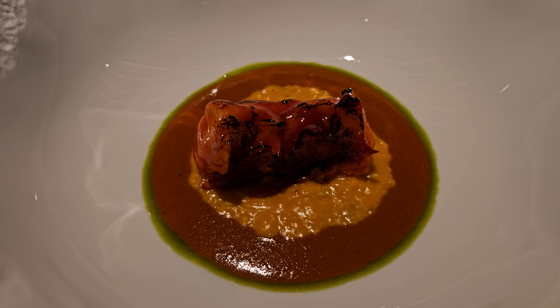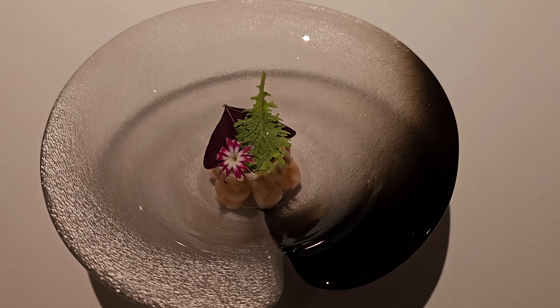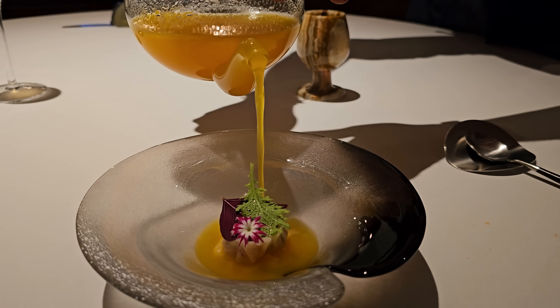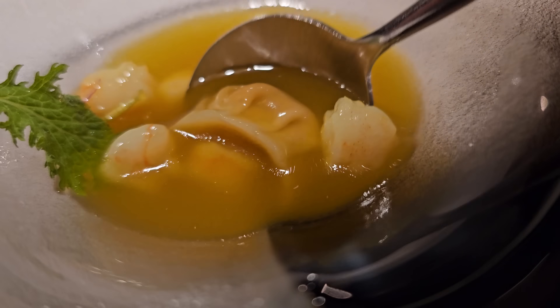It's charred lobster tail in a base of pickled tomatoes with fermented chili and two types of curry. The lobster is great on its own, but together with the kombucha it's phenomenal. For our next course we have dumplings filled with sweetened lentils, alongside salted shrimp in a sour lentil broth. It's delicious and I really love this menu so far.